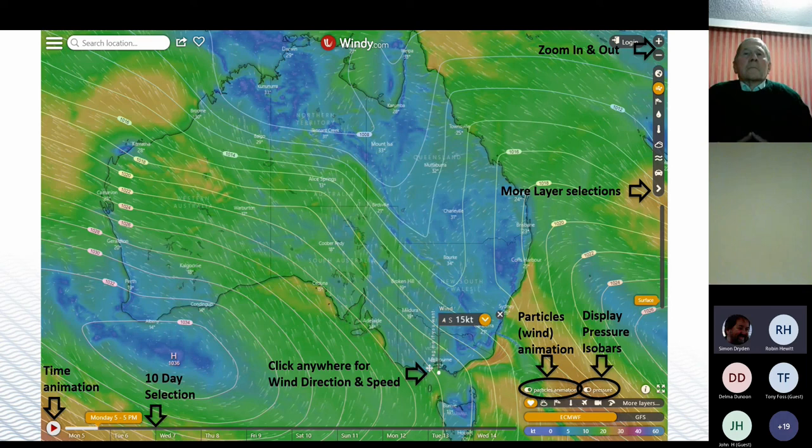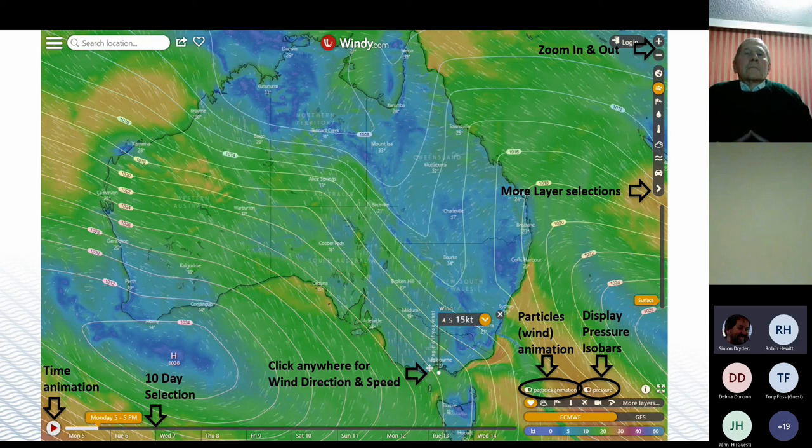Yeah. But this windy site, if you haven't seen it, you can spend days looking at the various things they put on top of here. They've really specialized themselves for sailors and for airplanes and flyers and paragliders and all those things. Most sailors find this a very useful feature. If you're planning a journey from A to B just down the bay, you can play the timeline down the bottom, and it works quite well.